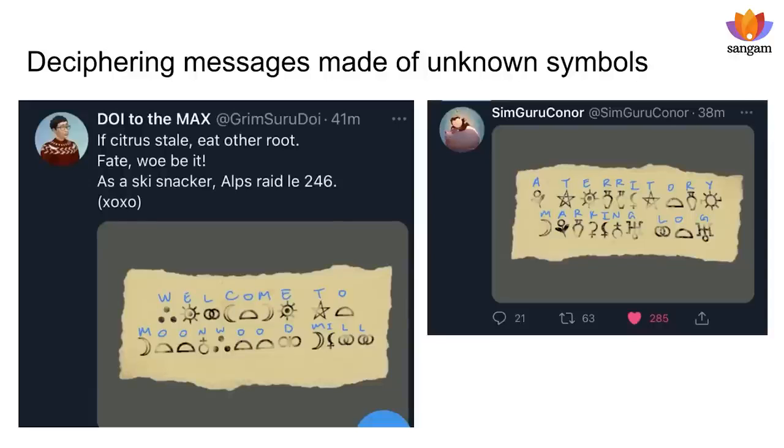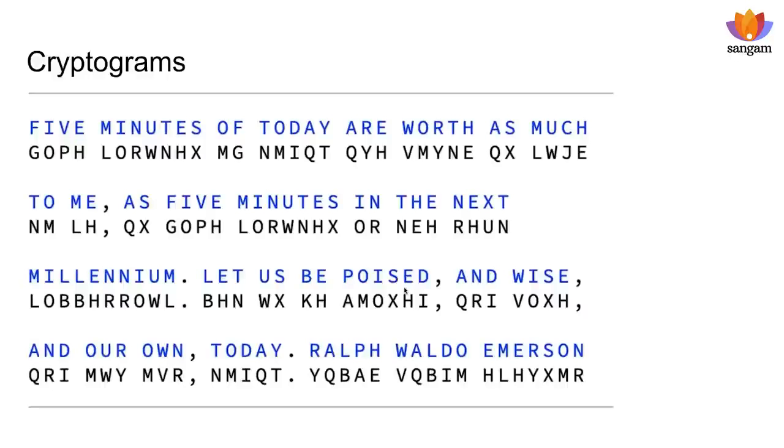This is called a cryptogram, and this is a very well understood, fun activity. It's like you have crosswords and so on in the newspapers. You also get cryptograms. Now, although cryptograms can use any symbols, what usually happens in newspapers and so on is they don't create their own symbols. They just use a rearranged alphabet. But the problem is just the same. It's just a lot easier to rearrange an existing alphabet or use numbers.